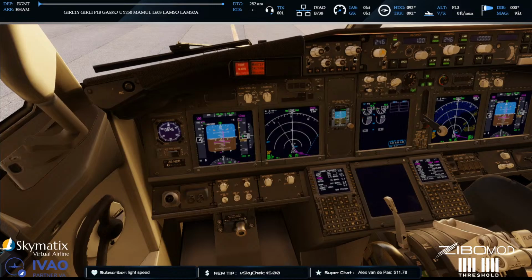Taxi runway 25, holding for Delta 1 via Alpha Delta, Skymatix 008. Skymatix 001, also ready for taxi. Information. Call you back. Holding and waiting for callback. Skymatix 001.